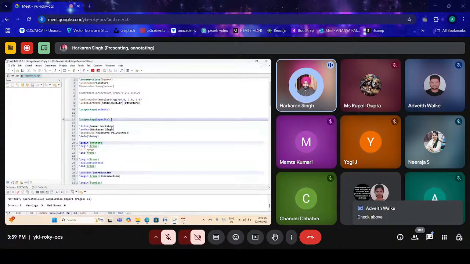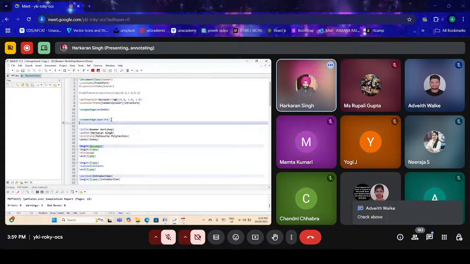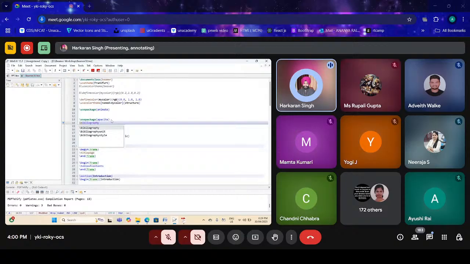Next will be bibliographystyle, again apacite. So I am using APA format referencing, APA 7.